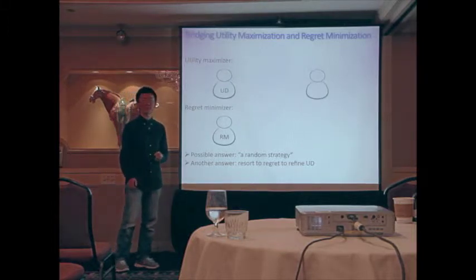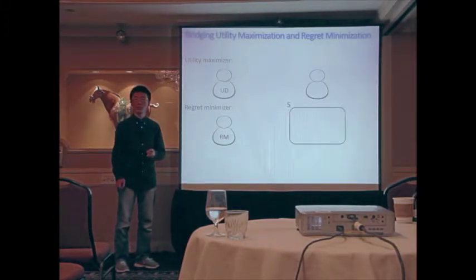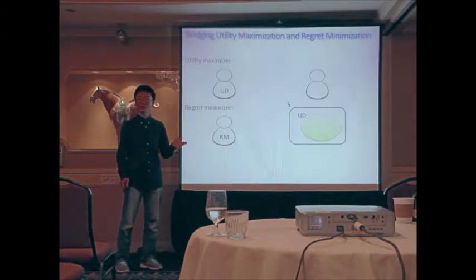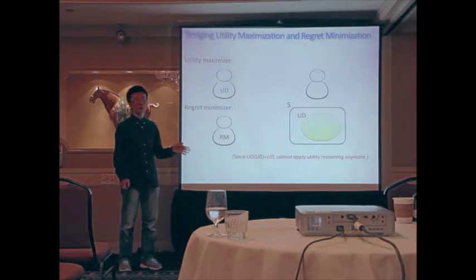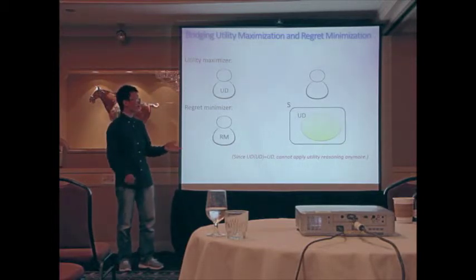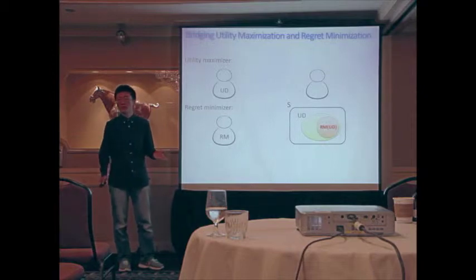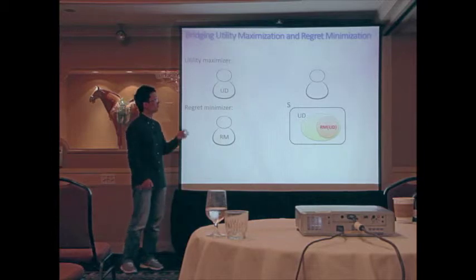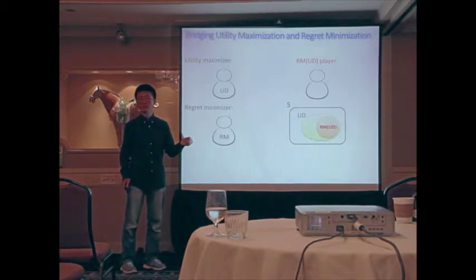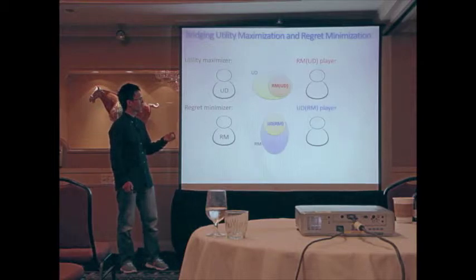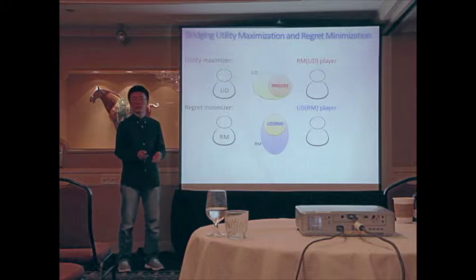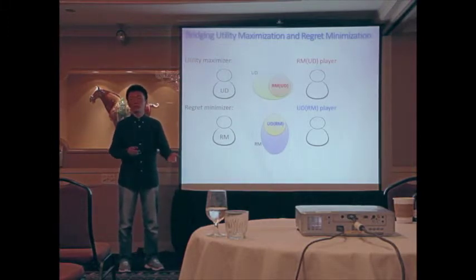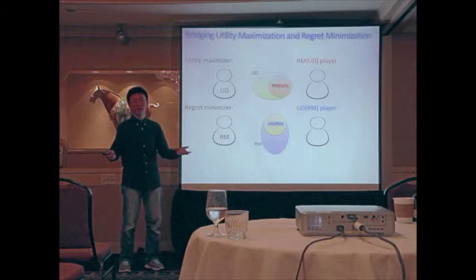Pictorially, that is about a utility maximizer. Once he computes his set of UD, undominated strategies, pay attention that he cannot use utility reasoning anymore because UD of UD is UD. So what can he do now? Maybe it's not too bad for him to use regret to break ties and further refine his set. We call this the RMUD player. Similarly, one can define the UD-RM player. These two new types of players are a priori really independent. They may be very different from each other, and the two remaining sets may even be totally disjoint.